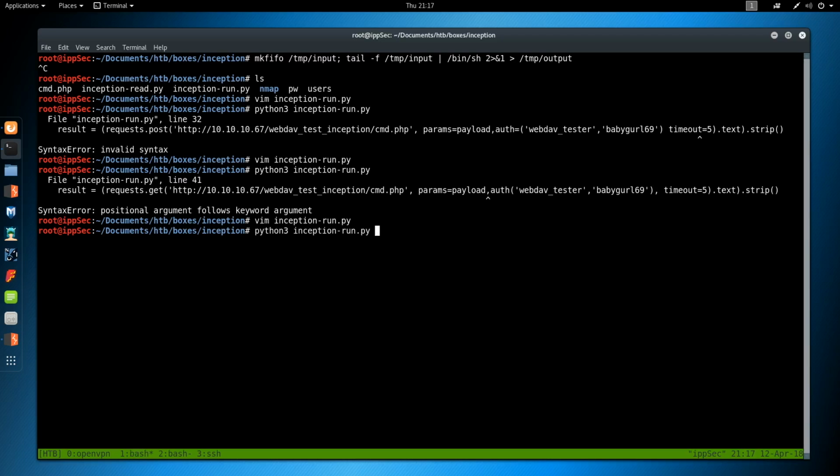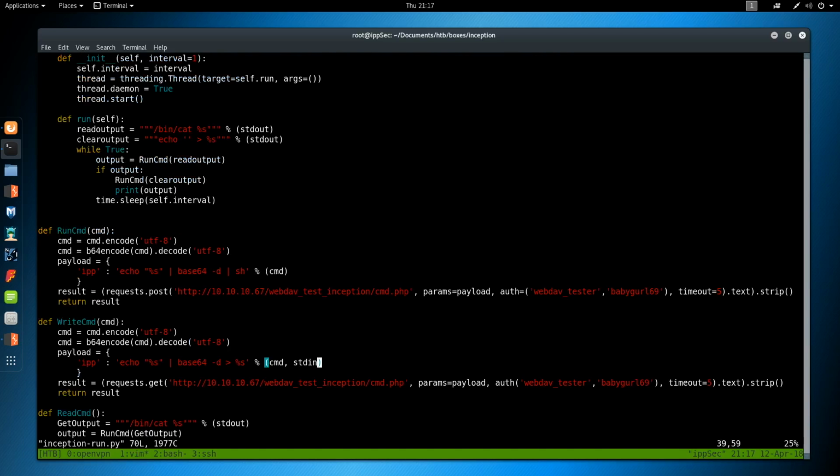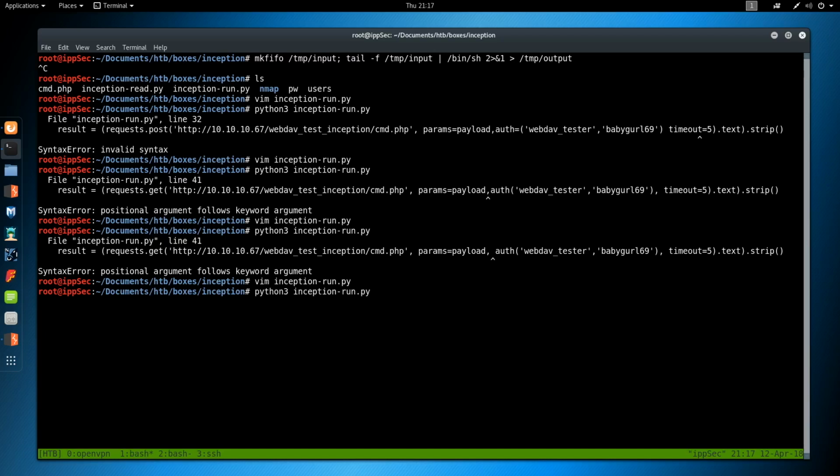Guessing? No. Oh, auth equals. There we go. So it's creating a shell, and then if all goes well, we can do ls and see files.